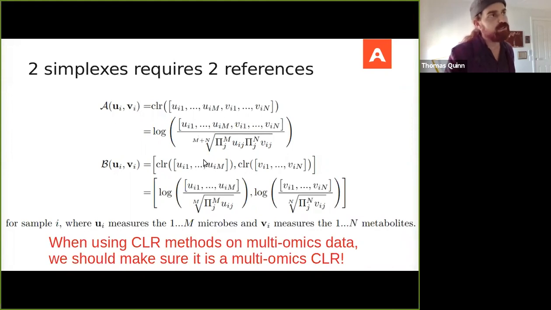So what we should be actually doing is concatenating two transformations of the data. So one transformation of the first data set, let's say using the CLR of the microbes u, and a separate transformation of the second data set, let's say metabolites represented by v. And so the final data set we would perform our analysis of, whether it's univariate or multivariate or deep neural networks, however you approach it, should be the concatenation of the two transformations as represented here.